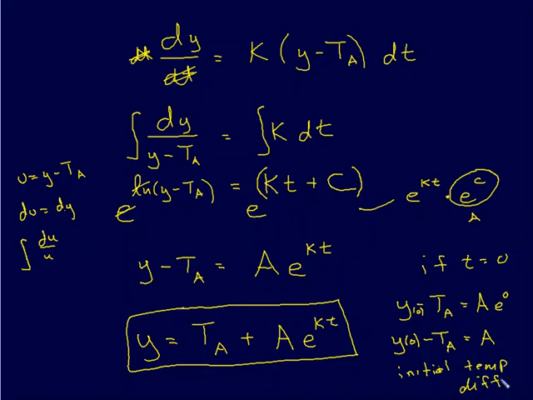And there's usually enough information given to you in problems that involve this that you could determine that right at the beginning, right away, and just know that's going to be your A. It's a common mistake, though, to think of this like it was an exponential growth, where in the exponential growth model, that same constant was just the starting population or the starting quantity y. This time it's not. It's the starting temperature difference. Okay. It's the difference of the two initial temperatures, the air temperature and the object's temperature. Well, we'll be back in video number 2 where we'll solve a couple of problems that involve this law.